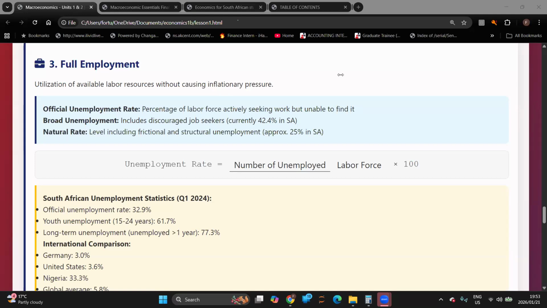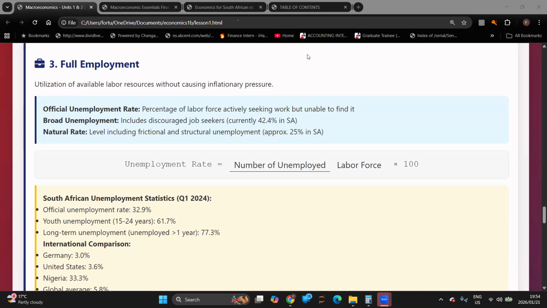So it becomes important for policymakers to track this particular statistic and then obviously try to look at some of the prescriptions in terms of how to solve full employment. So we're going to be zooming much more deep when you're looking at unemployment as a topic. When it's on unit number, I think unit number, is it number 7 or so after inflation. So unemployment rate in South Africa, I think currently is at the official 32.9% as of 2024. The 2025 statistics, I haven't checked if they have been published or not.